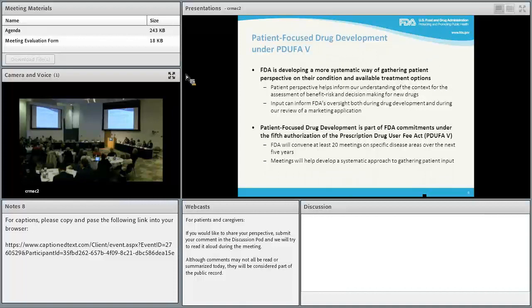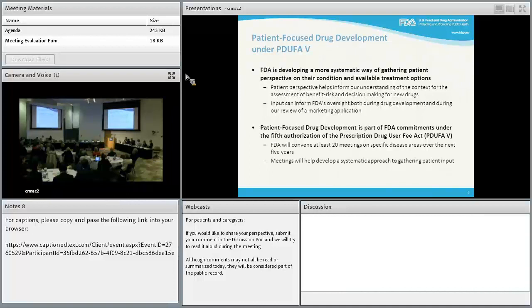We realized that the patient's perspective on benefit risk was absolutely critical because patients have that unique perspective of experiencing any benefit that there is to gain from a drug and also experience the harm. And so their perspective on benefit risk is extremely important. But before we started this initiative in 2012, we didn't really have a systematic way to collect that information. We have a patient representative program, which is extremely valuable, but that really allows us to get one or two people to speak for the whole community.